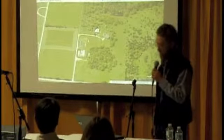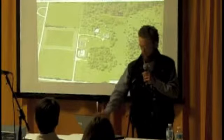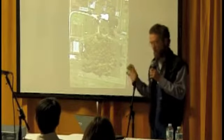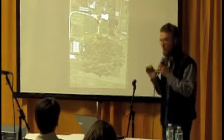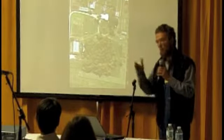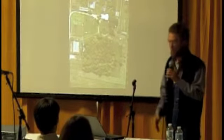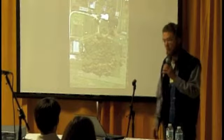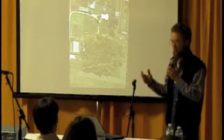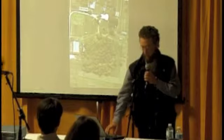This is an overhead shot of our farm the year we bought it. I want you to look at all the green space. What we've done is we have progressively added more covered space. We realize that we get higher quality and better yields out of those covered spaces than we can ever do out in the field. But there are two limitations on adding more space under cover: cost — it costs a lot of money to put up a tunnel, even with a grant — and labor, which is the other limiting factor. Capital and labor are both issues for us.